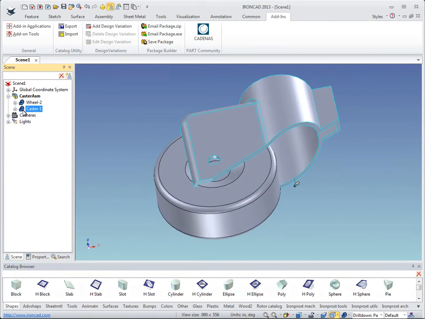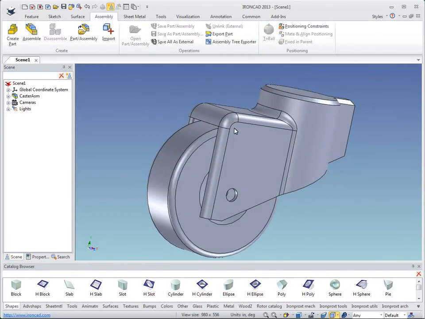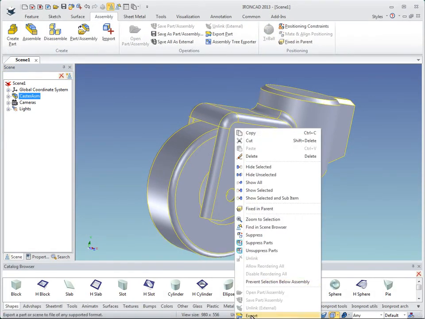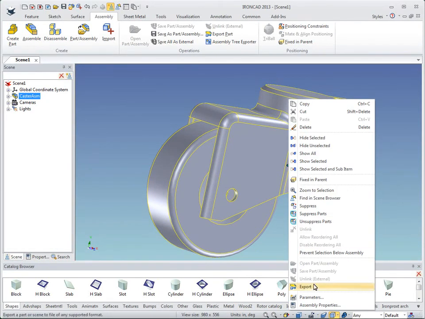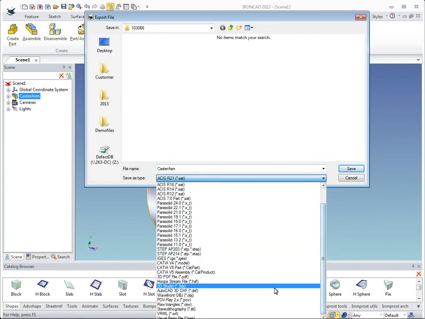To export a part or assembly, you have a couple options. If you don't have anything selected, when you go to export, you'll be presented only with export formats that support a world environment. If you want to export a part or assembly, you must select it first. So we'll go ahead, we have our assembly here selected. To export, we can go to the Assembly ribbon bar and choose Export, or we can simply right-click on the assembly and choose Export. And again, we get presented with a variety of different options for exporting. See, we support all the major file formats. We even export STL, so you can send data out to 3D printers.